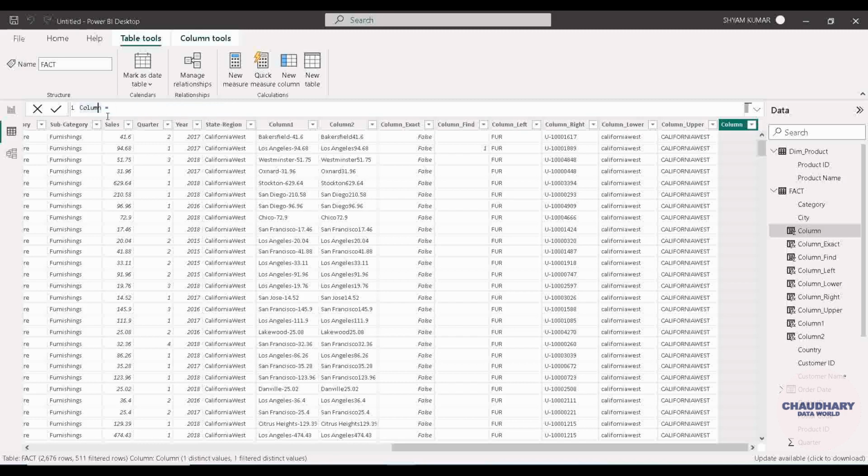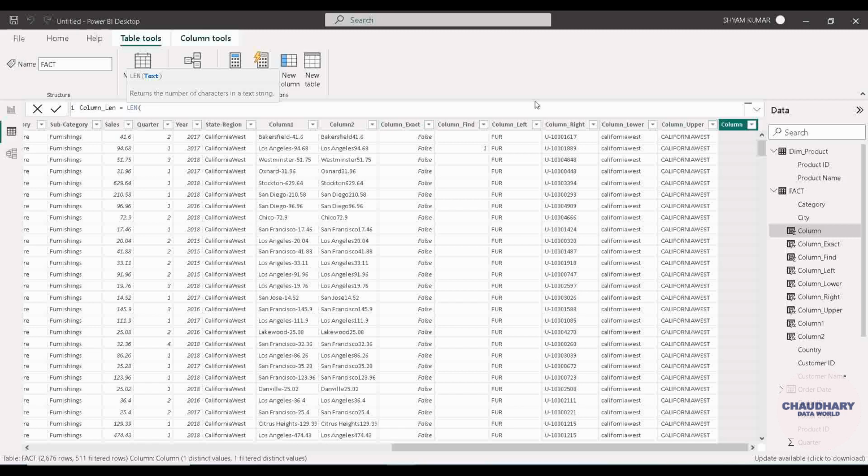We will rename this column as column underscore len, so that by watching this column we should understand that a length function is applied. So LEN is nothing but a length function. That means whatever text you provide to this length function, it will output the result as an integer, which will tell you how many characters are there in that particular string. It doesn't depend on what language it is, whatever characters are in that string, it will output that count. So let us pass text here.